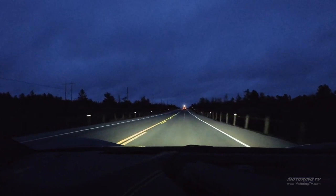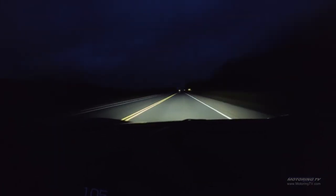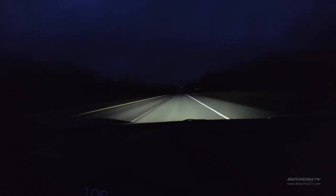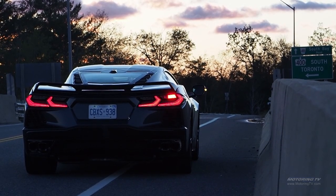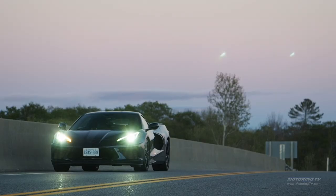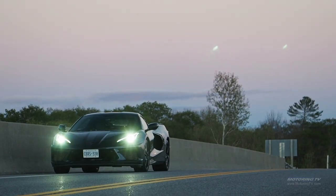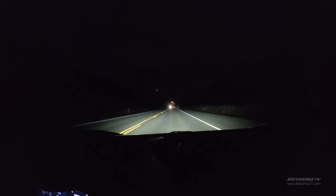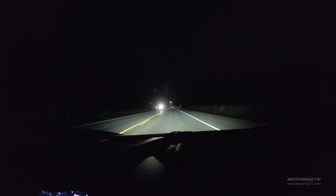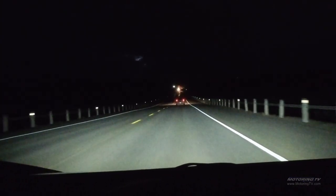The lighting color is clean and white, the spread is evenly saturated, and the aim is precise, meaning there's plenty of light landing where it's needed and little where it's not. This all adds up to make it more comfortable for you to see in the dark, since you don't need to squint or strain to see detail far up the road. In seven hours of after-dark driving, not one oncoming motorist flashed me with their brights. I also noted impressive engagement of faraway reflective surfaces — that's another key safety attribute of a high-performing lighting system like this.